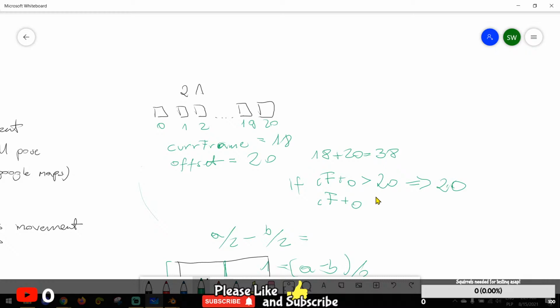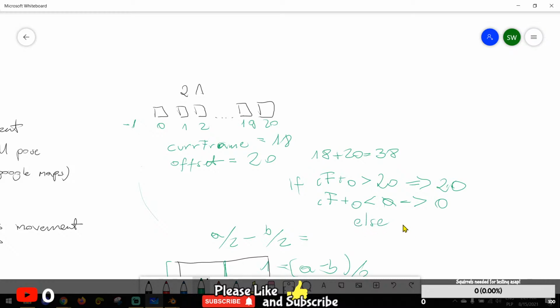So if it's less than 0, because we don't have a -1 index, then we need to render a 0 frame.